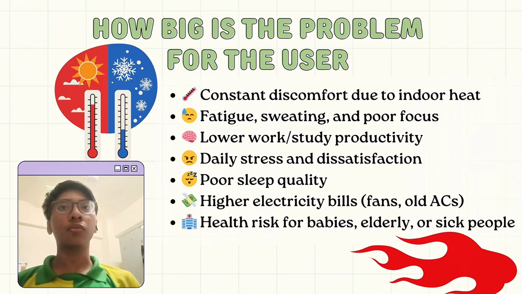Which leads to lower work and study productivity, and this can cause stress and dissatisfaction for a person. Besides that, when the temperature is very hot, sleep quality will become poor, and people may attempt to fix it by using fans or ACs, but this will raise the electricity bills. Also, hot temperature becomes a health risk for vulnerable individuals such as babies, elderly, or sick people.